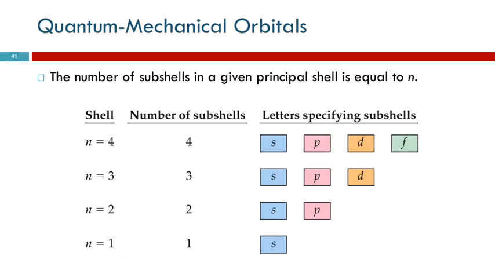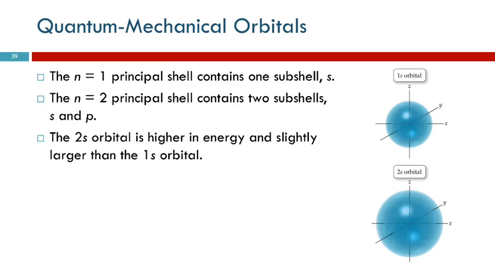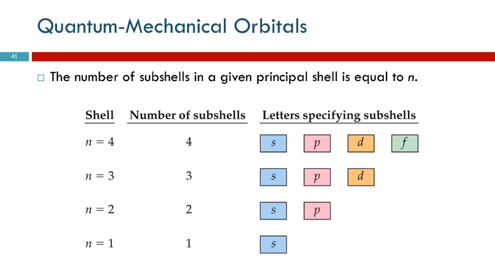Yes? Do we need to distinguish the shape of each subshell, or just know that there are different ones? That's a good question. Do you need to know the shapes? You should know the shape of the P subshells. So it's this dumbbell shape. Kind of looks like 2 balloons to me. And the S is a sphere. Those are the 2 you need to know. The others are kind of crazy, and I'm not going to expect that.